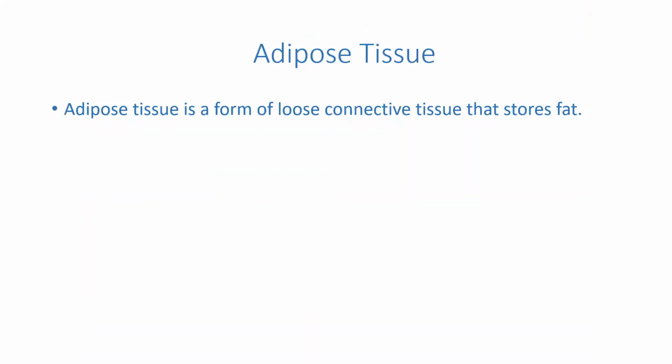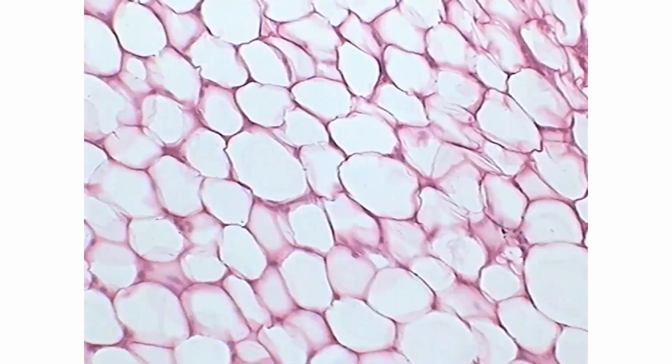Adipose tissue, loose connective tissue, it stores fat, lots of elastic fibers, living cells in a matrix. It's a gel-like matrix, and that's the fat. And it is surrounded by elastic fibers. It isn't the adipose tissue. It is the fat that gets stored in the adipose tissue. So here we have, there's a nucleus right there for a cell.